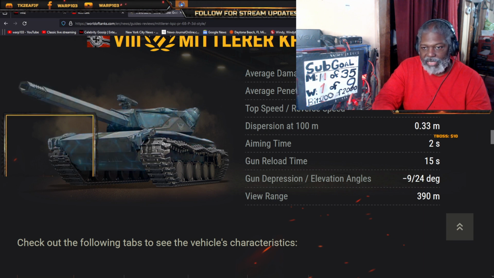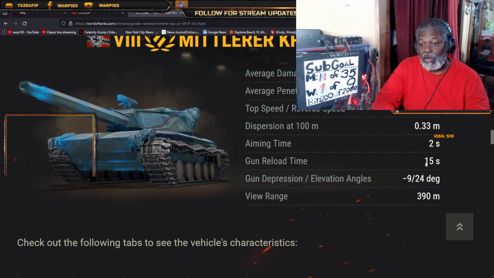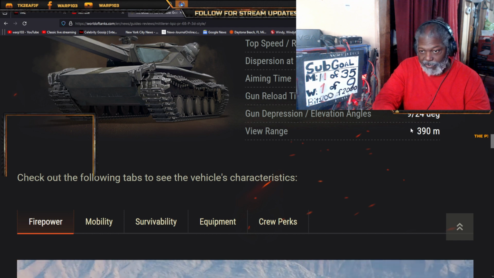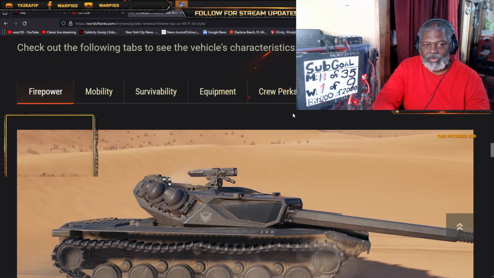400 average damage. The penetration is very good. Top speed is very good. The dispersion looks great. It looks like the reload is long, as it's a 122 mm gun. It has 9 degrees of gun depression because it has hydropneumatic suspension, and a view range of 390. So again, it looks good.